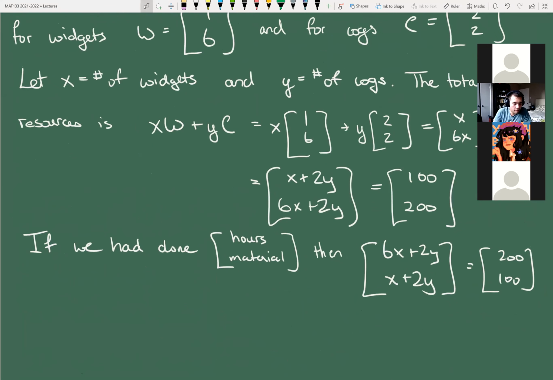So the rows of the vector are unit hours or material hours. The rows are neither. The top row is of the original one. The top row is materials, and this is hours, right? Or maybe that is what you asked. So the rows of the vector are hours, or right? Okay, yeah, sorry, Davin, that is what you asked. Yeah. And then in the bottom one, they're flipped, right? It's the other way, but exactly, you're right, yeah.